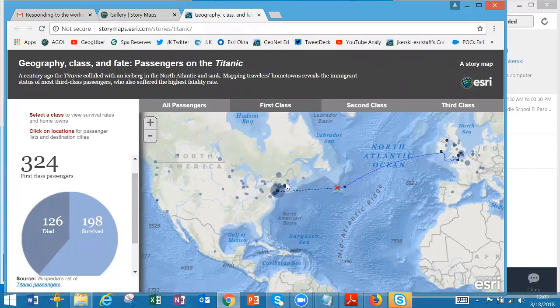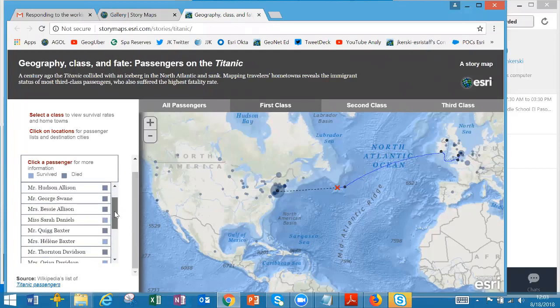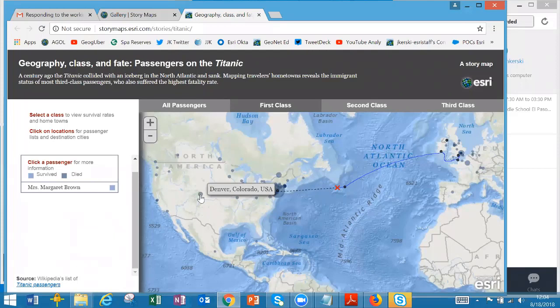So if I click on certain points, I can see that, for example, the folks from Montreal, there were several people from Montreal. Some of them lived, some of them died. It's the database, right, behind the scenes. I'm going to click on my own town of Denver, and there's a person named Mrs. Brown. Does anybody know about Mrs. Brown? The unsinkable Molly Brown, right? She got her title because she survived the sinking of the Titanic, and she was a very important figure in the Old West, especially here in Colorado where I am, but also elsewhere. So yeah, she survived and lived to tell about it, and did quite a bit of things out here. And we've got, as you would expect, lots of museums in the Denver area about Mrs. Brown. Anyway, so it's an example of a database behind the map.